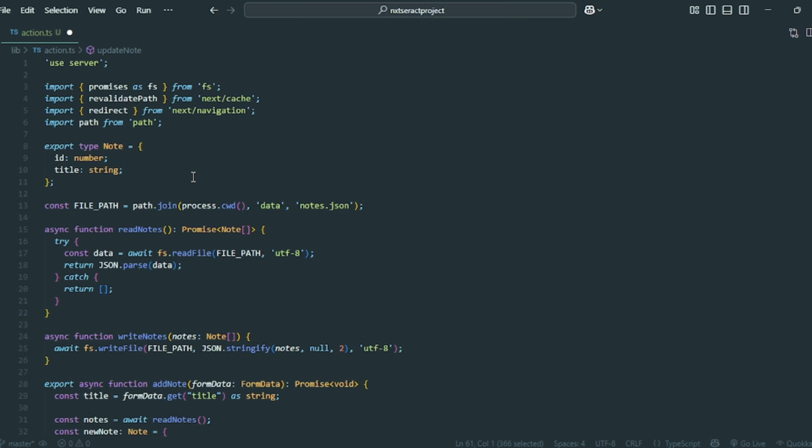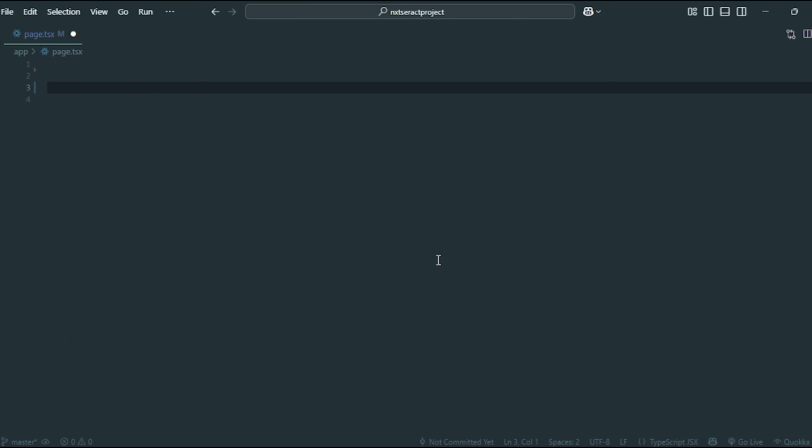So with that, we've just established our local storage database and an actions.ts file that's going to hold all of our CRUD server actions. Next, we're going to integrate these actions into our front end so that we have the ability to create, read, update, and delete any note. So now we're ready to add our server actions to our front end.